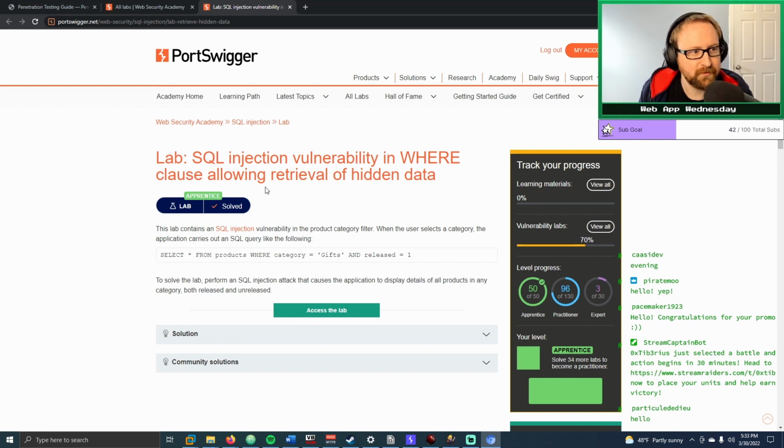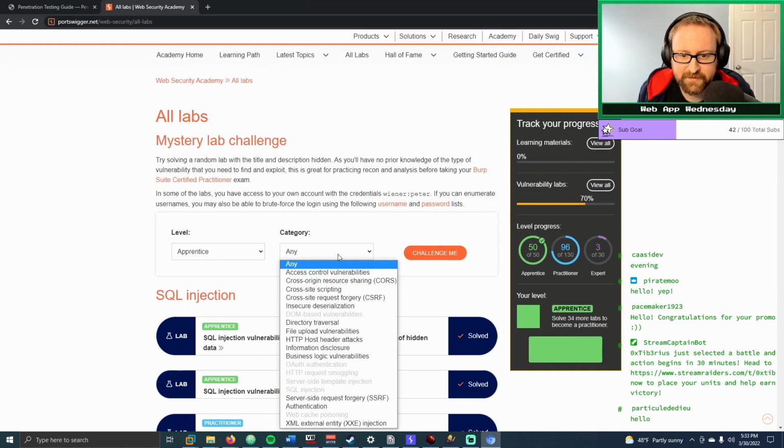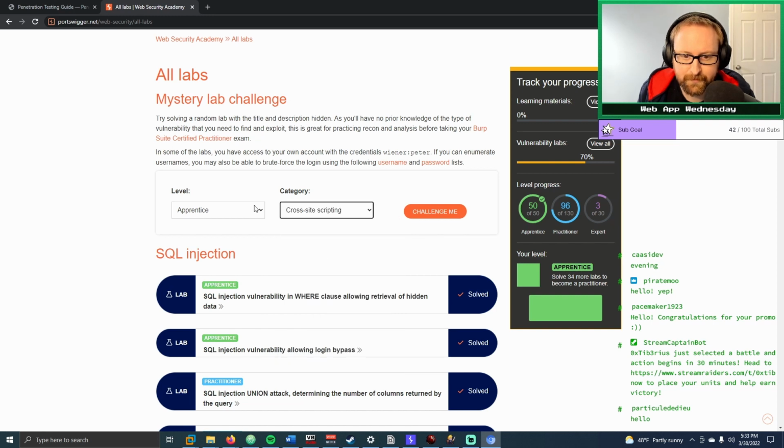If you go into an SQL injection lab, there's going to be SQL injection. With this one, you can still say, oh, I want to do cross-site scripting. But if you click challenge me, it will literally put you in a random lab with absolutely no instructions, and you have to figure out what you need to do.